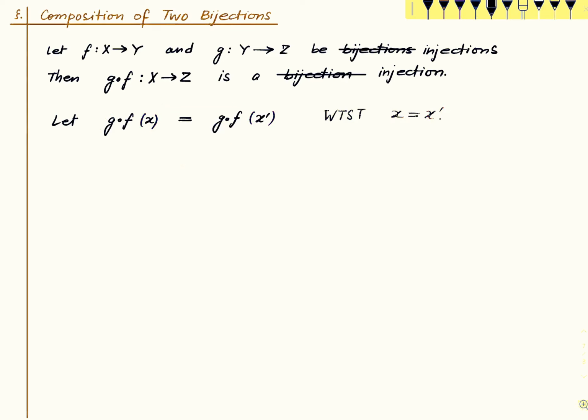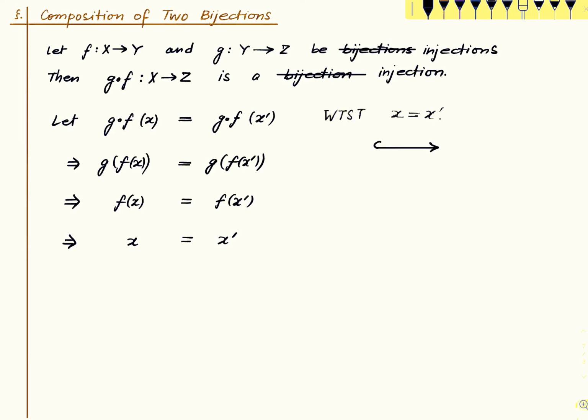So what this implies is g of f of x equals g of f of x prime, which implies, since g is injective, f of x equals, sorry, what have I written? This is x prime, equals f of x prime, which implies, since f is injective, that x equals x prime. And that's it. That shows that the composite is injective. And diagrammatically, injective functions are denoted like this. So we make a little hook. This is X, this is f, this is Y. It's not necessary that we do it, but we may just make a hook, and that denotes injectivity. So if you see two consecutive hooks in a diagram, a hook followed by a hook, you can again put a hook here. That's all that this lemma is saying.